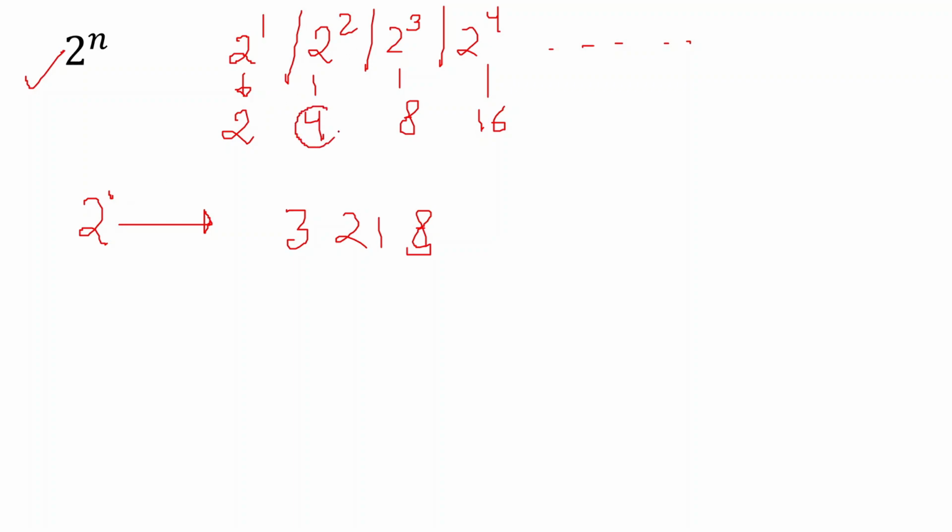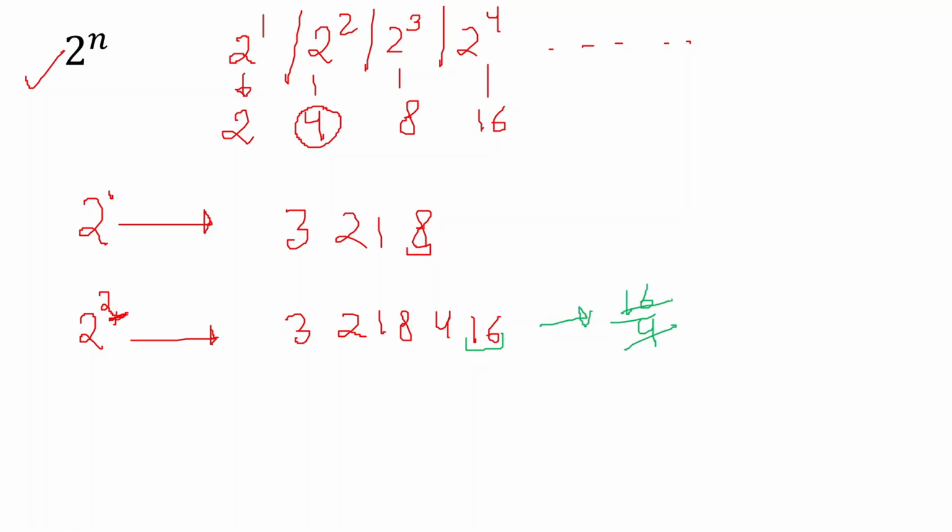Now let's see the divisibility rule of 4. 4 is 2 to the power 2. It doesn't matter how lengthy or big a number is, you just need to check this power. I'm telling you a method to remember this. For 2 to the power 1, you need to check the last one digit. For 2 to the power 2, you need to check the last two digits. If the last two digits are divisible by 4, then the number will be divisible by 4. So this number is divisible by 4 because the last two digits are divisible by 4.